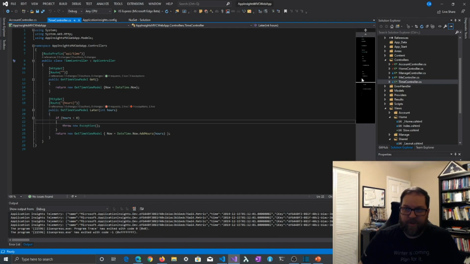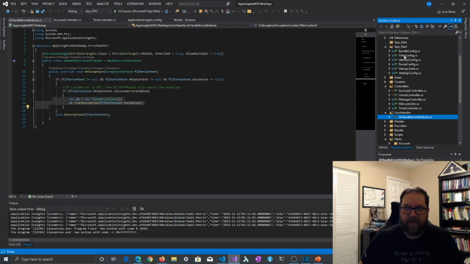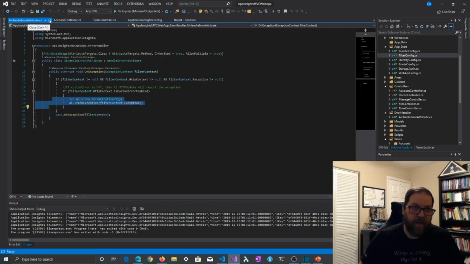Now, in older versions of App Insights, you had to add in a little error handler here. This was a filter that you would register, and it would track an exception. So it got added into the pipeline, and it automatically tracked exceptions. You don't have to do that anymore.